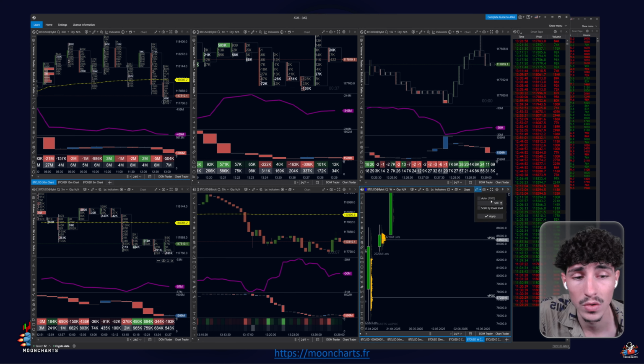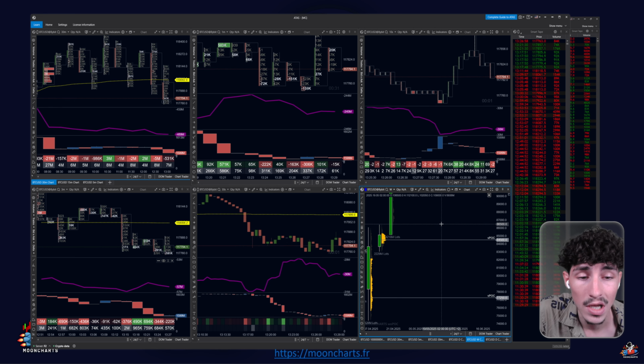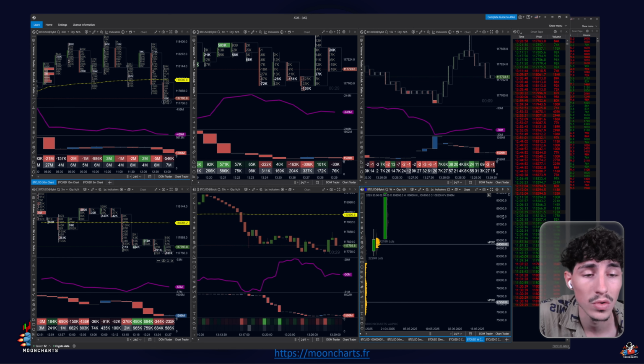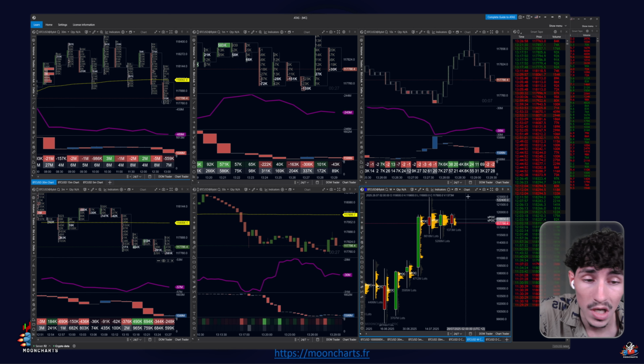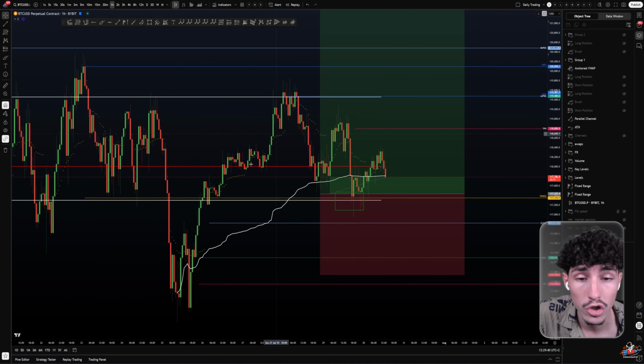And again, what I like to do here is check on the 500 ticks and check on the 1 tick. So you just have to add 1 tick here, click enter, apply, and see if there is any difference. If so, you add both levels. If there is no difference, take the one on the 500 ticks or 1 tick. It depends which one is the best, depending also on your plan on TradingView.